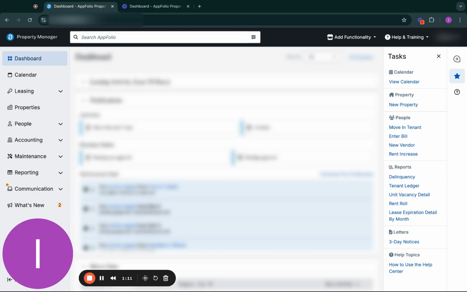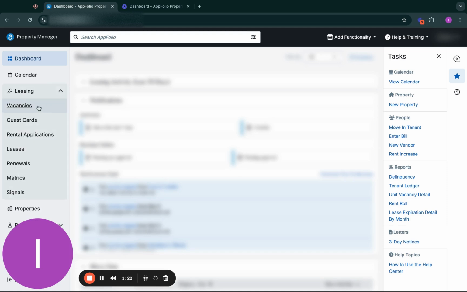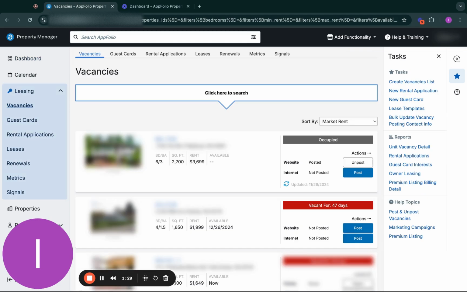As we go and click on leasing, as you know, you have vacancies, and click on vacancy. Once you are inside the page, as you can see here, you will have all the properties that are vacant listed here. This is again within the leasing option on the left side.